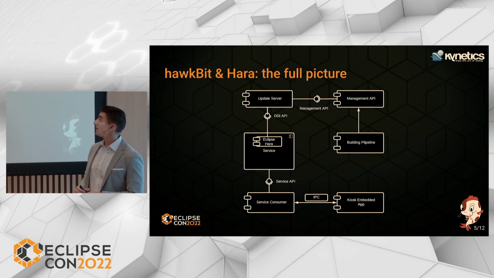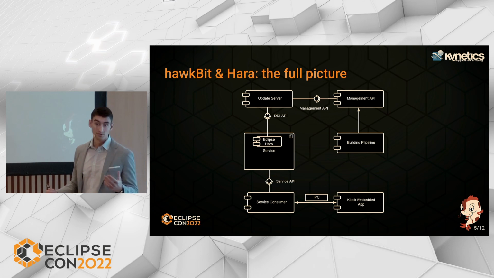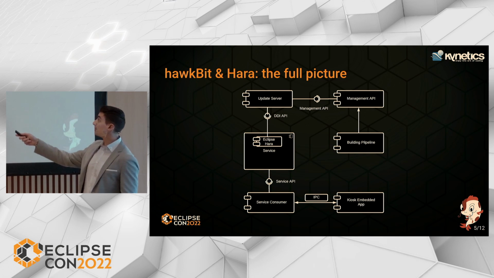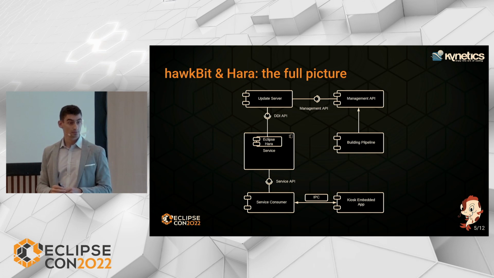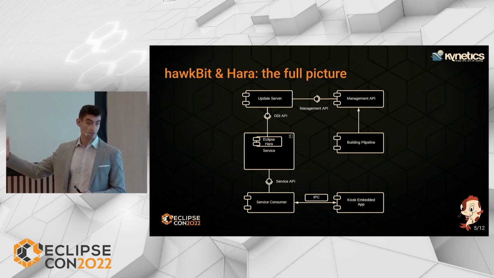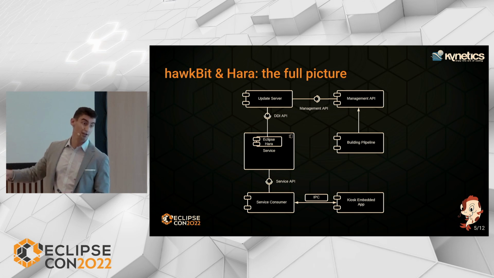Here you can see the full picture of the workflow in hawkBit. So for example, it all starts with some users uploading update artifacts in the update server. This can be done through a built-in pipeline like here, where there is, for example, so the update server is hawkBit in the backend? Yeah, it can be hawkBit. In our case, it is Update Factory. Any hawkBit-based server that exposes those DDI APIs.